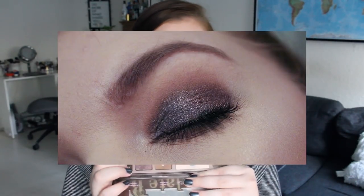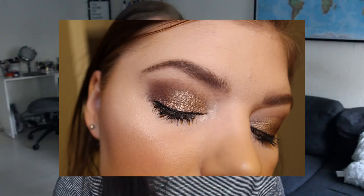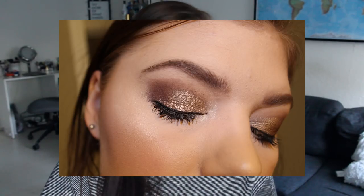I did upload a Get Ready With Me with a work appropriate smokey eye with Amaretto, for example. I really, really like that look, so I will keep panning Amaretto that way. I believe I have a picture where I had Candied Violet on my eyelid and Amaretto in the other corner. I really like that look as well, so I think I will pan those two colors in those two looks. Creme Brulee, I just like all over the eye and on my lower lash line. So that is how I'm going to pan those shades, because nothing else works with those shades.